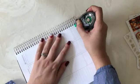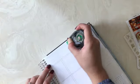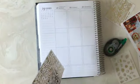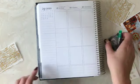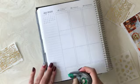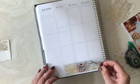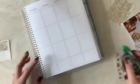All right, so I started out by whiting out all of the lines on the bottom, which was tedious as hell, but I did it because the washi is so delicate that I wanted to make sure that it was actually going to show through, and I did a little test that you can see there, and it was going to show through. It would have been faster for me to just cut up a piece of printer paper and glue it on and then glue that over, but this worked out fine, actually.